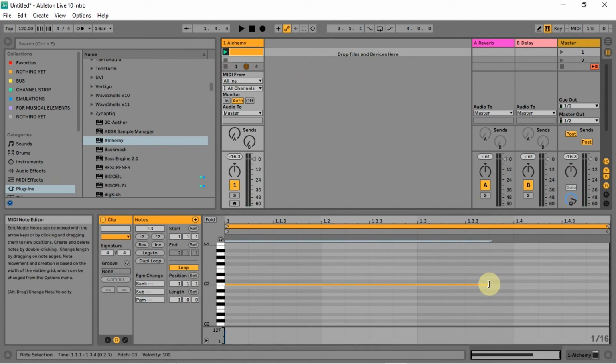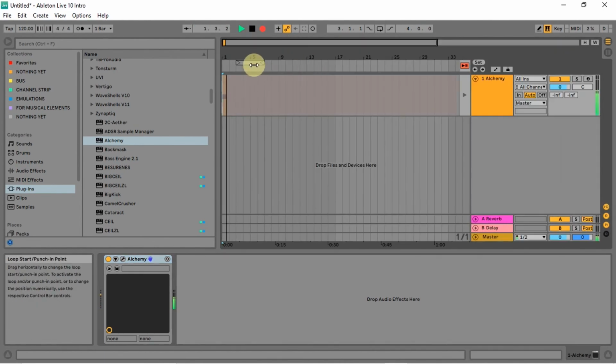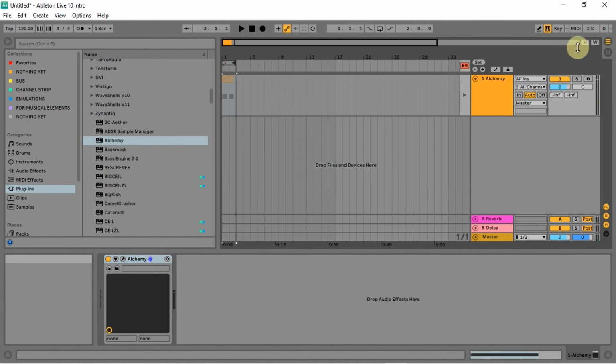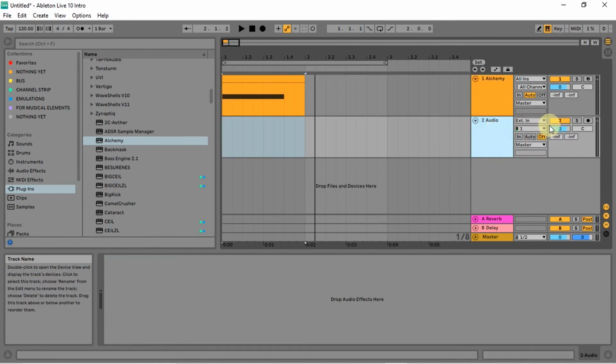Now just record that. So here I have a simple waveform. And then I'll just record that.